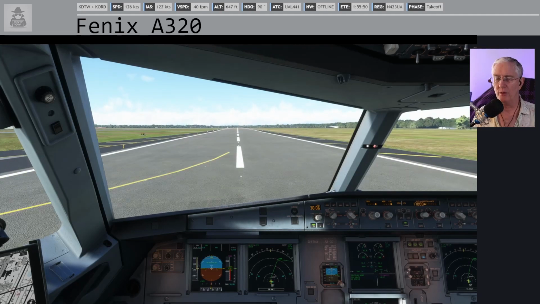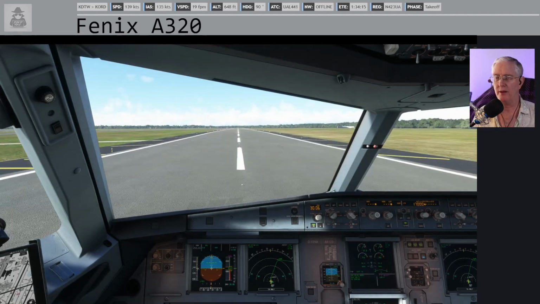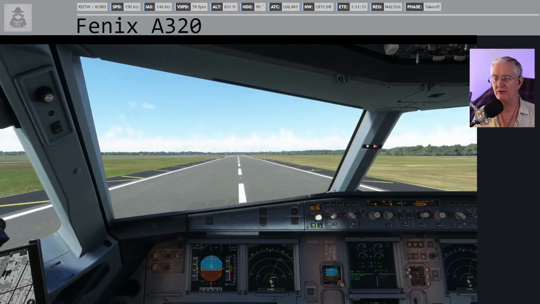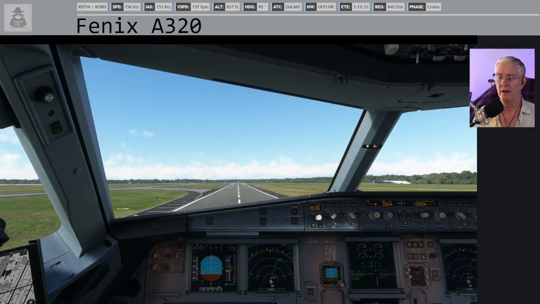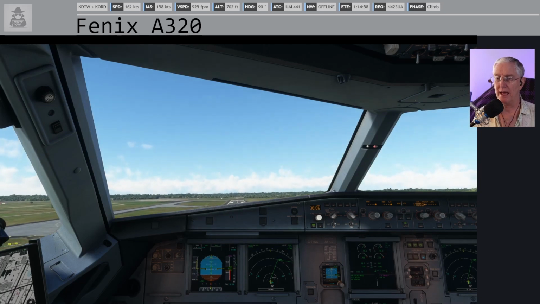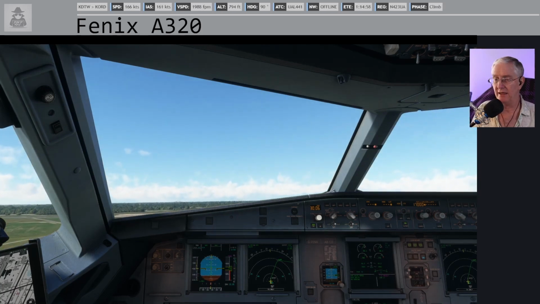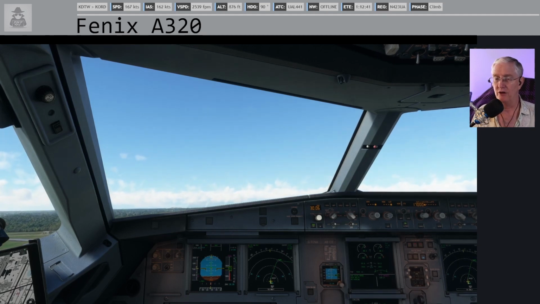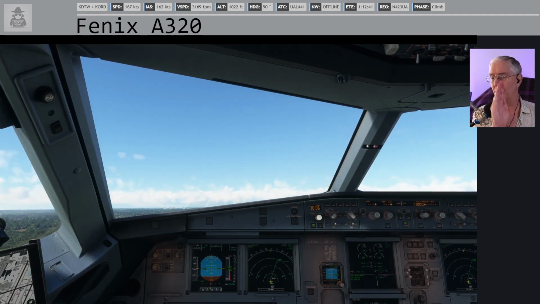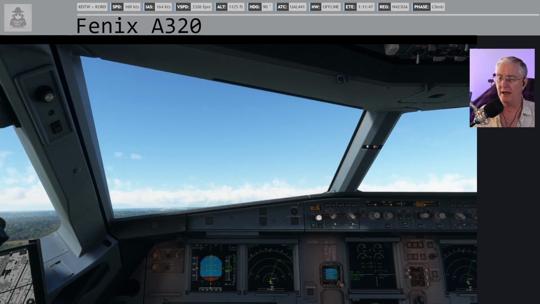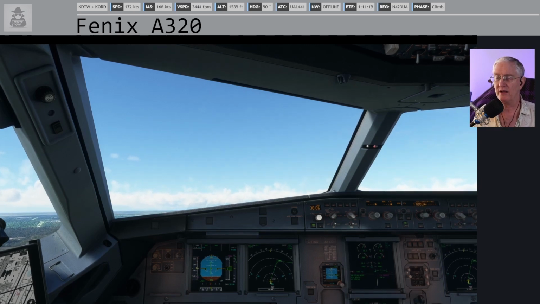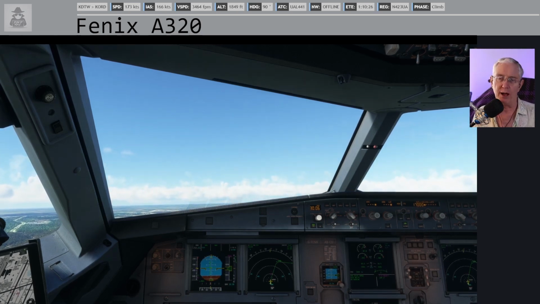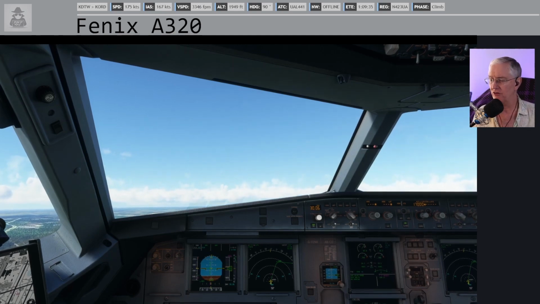The one wish list item that I wish we had on this, V1 and rotate, is airspeed callouts on takeoff for this airplane. This was a nice takeoff because we had no wind, but you need to look down the runway. Just look down the runway, and as opposed to looking at my airspeed indicator, I'd love to have the co-pilot doing those callouts. So that's one of the things that I regularly say, hey, Fenix, that would be kind of cool. I don't know how hard that is, though. It could be that's a really hard thing to do.